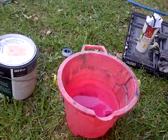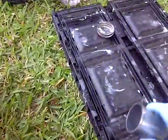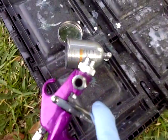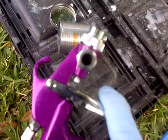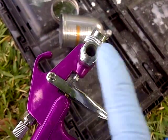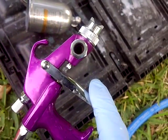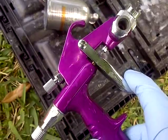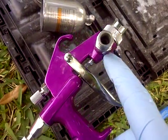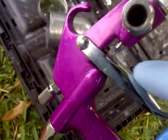Just to make sure it didn't dry. It was really thick, but I just rinsed it right after it was done. You can see the, come on, focus. There we go. And if you see the gun, I don't know if you can see in there or not, but it's pretty much clean. This is the cavity of it, and that's all that's in there. You can still see the grease on here.